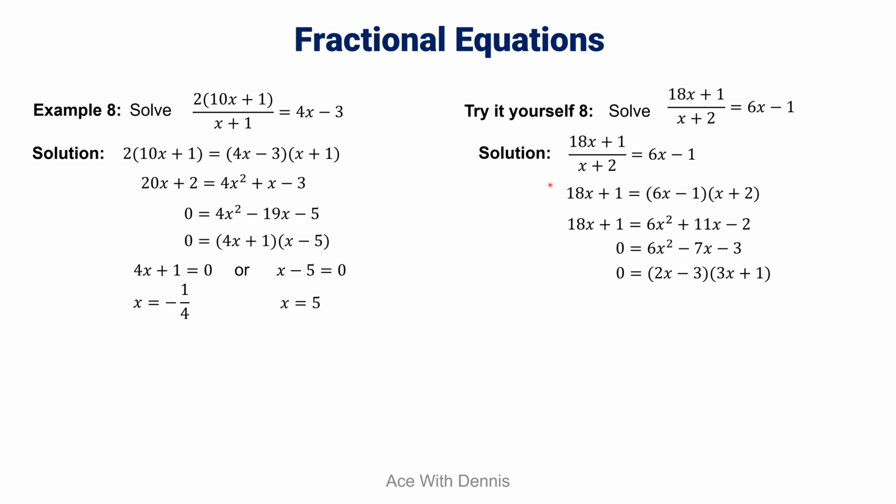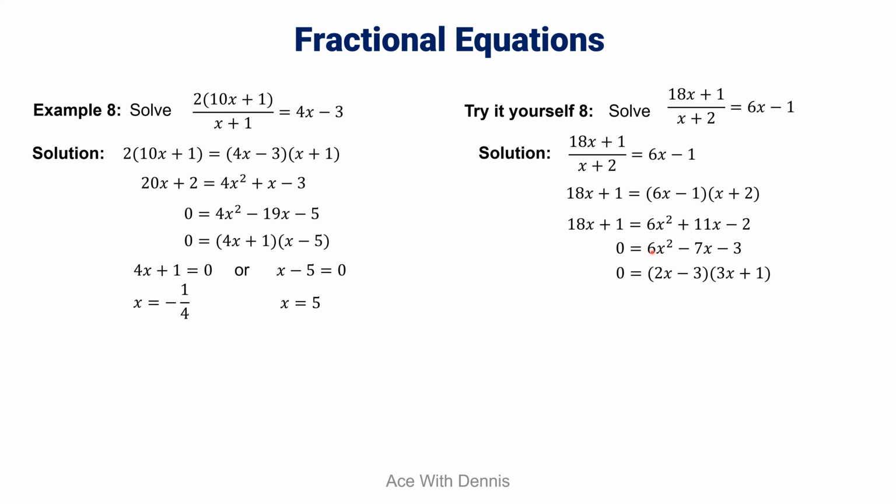Okay, so here's the solution. I don't want to go through more detail here, so just move this to the right hand side. So 6x minus 1, I will get x plus 2. This will remain the same. Expand the bracket, this is what I get. Then I move these two terms to the right hand side so that I will get a quadratic equation. And the x squared term is positive.